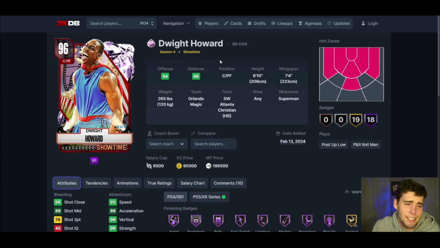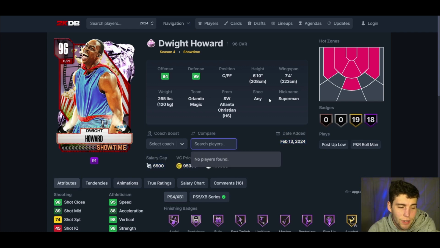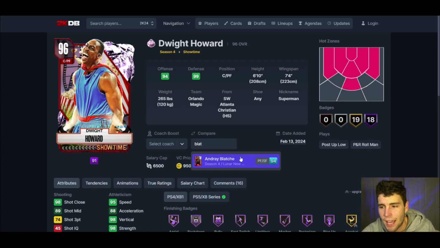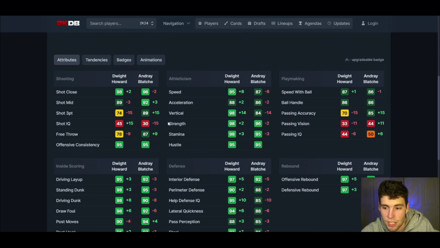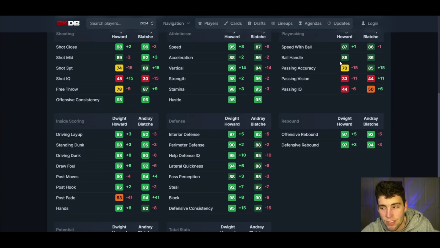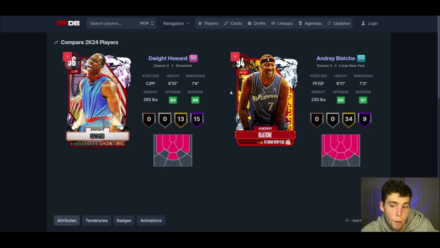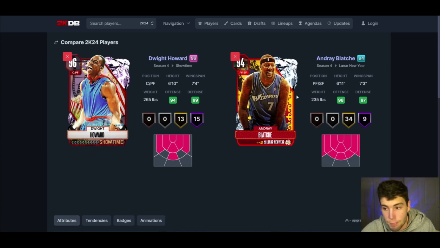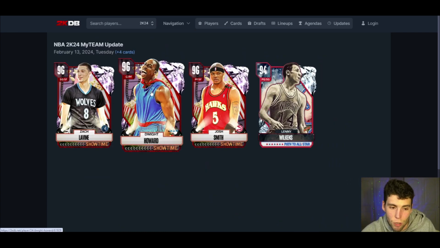And if I go look at my team right now, my power forward, how does he compare to even a guy like this? This is the question you have to ask yourself. How does D12 compare to Blatch? That's the big question. Blatch, obviously, 3-ball is better. Obviously, could handle the ball better. I think his player build's better. And so, who am I taking? Probably Blatch, to be honest. But again, it just comes down to preference and who you guys want to run on the court.